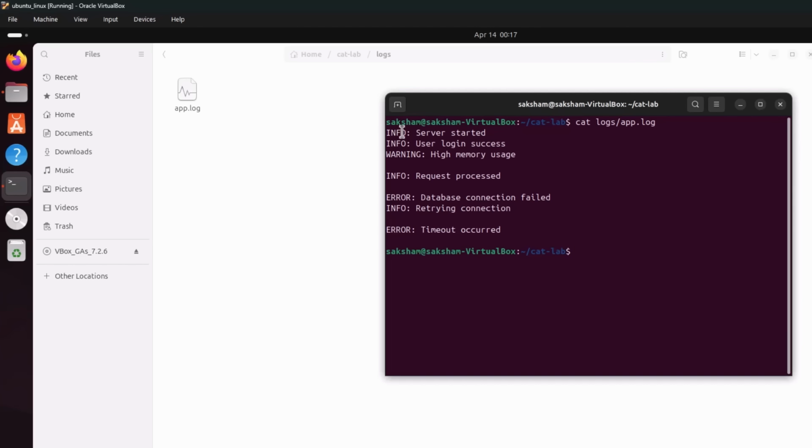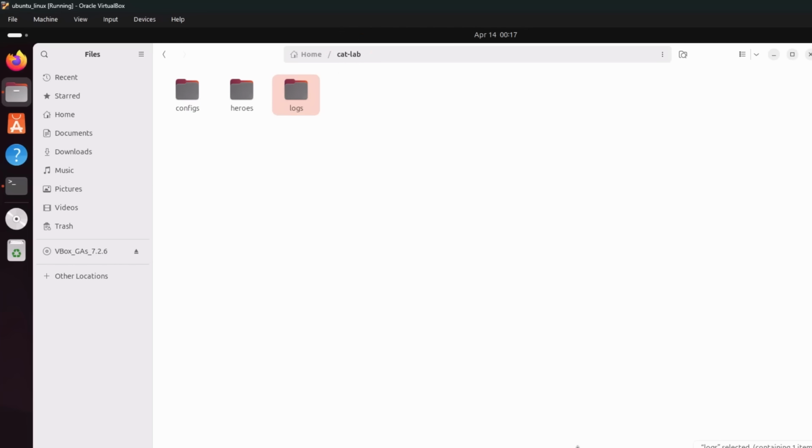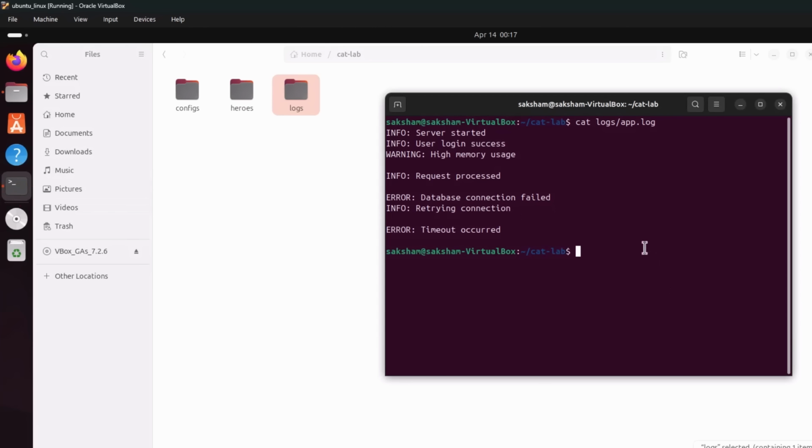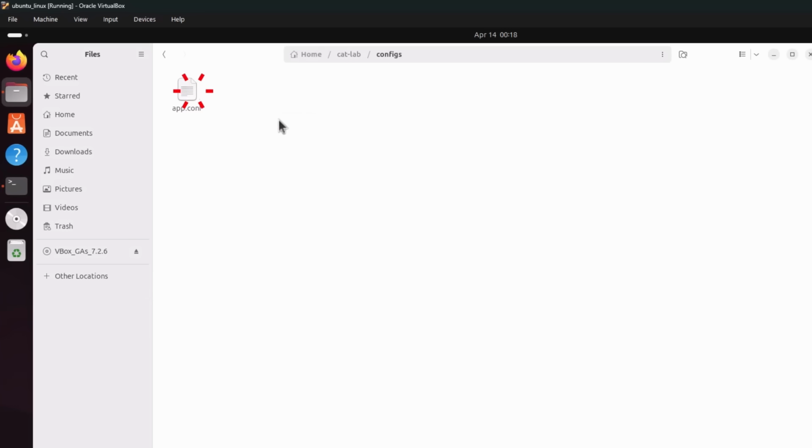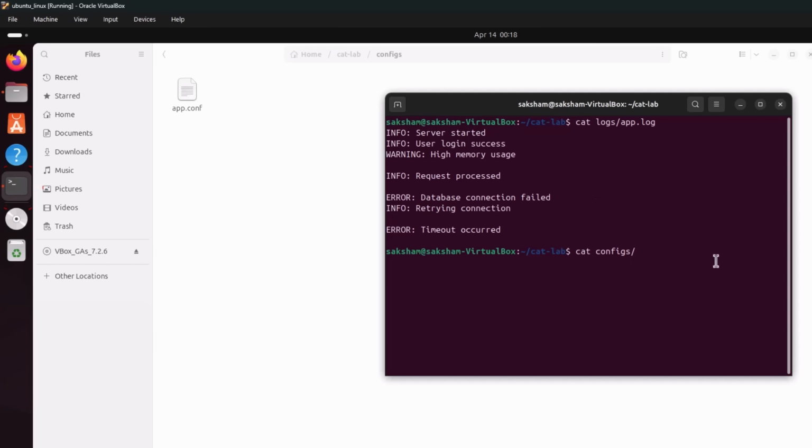All right, so now we have explored both of these folders. We can go ahead and also explore the configs folder. Let me open the terminal for that. We can simply write cat configs, and inside that we have a file named app.config, right? Basically on the server edition, you don't get to see the GUI. Just for better understanding, I'm showing you everything side by side. In the same way, you can just open app.config.